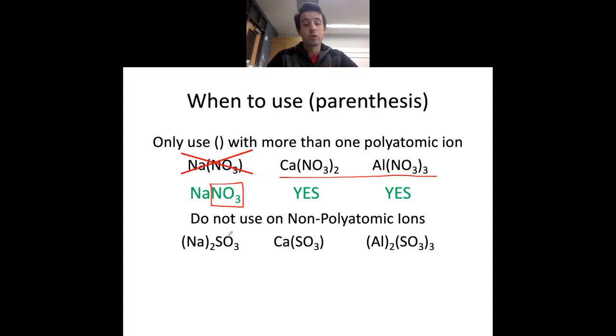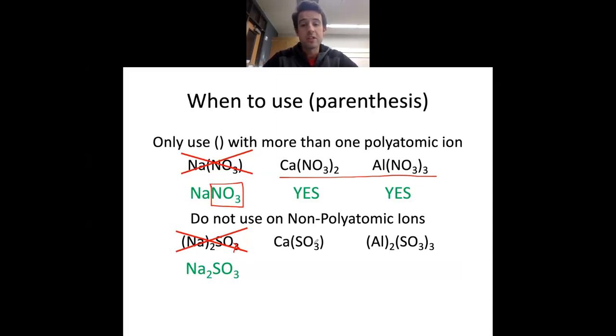Great. For the first one, you'll notice that parentheses are not used correctly. We never put parentheses around an element. We sometimes put parentheses around a polyatomic ion, but never just around an element. So in this case, how you would properly write this is you just write it as Na2SO3. SO3 does not need a parenthesis here because there's only one of them. SO3 is called sulfite, so it's its own little thing. That 3 is needed. If you take this 3 away here, you have something that is not sulfite, and that is not what we want. We want SO3 in this case.